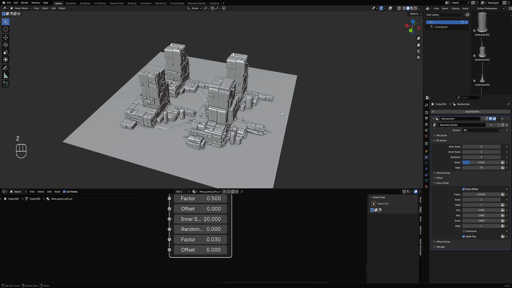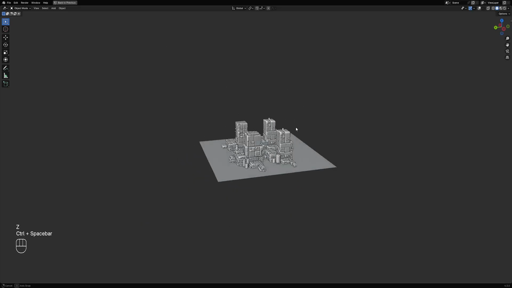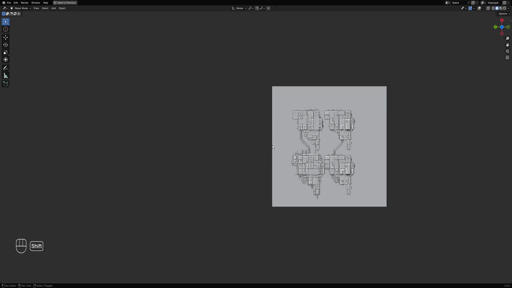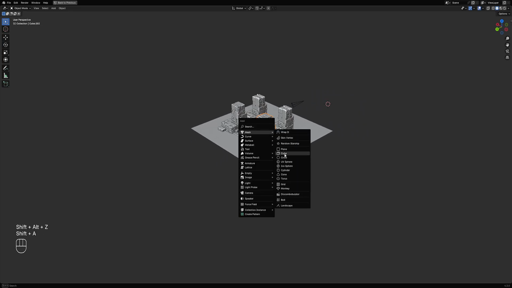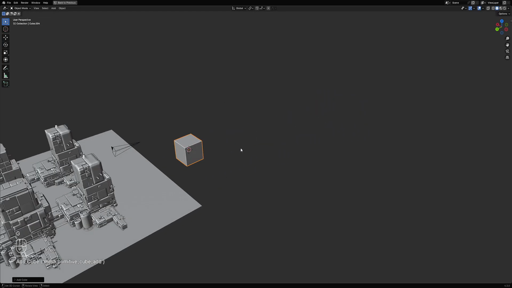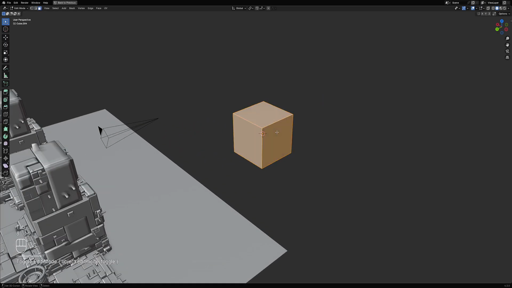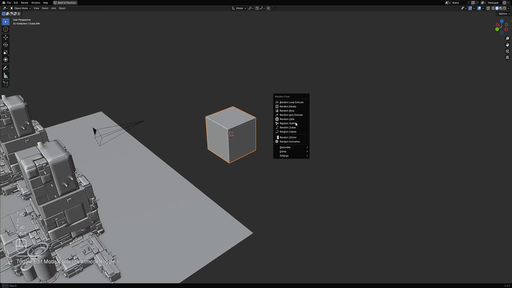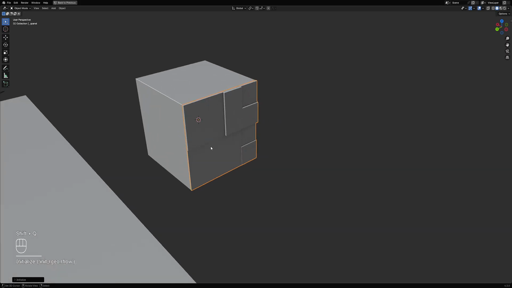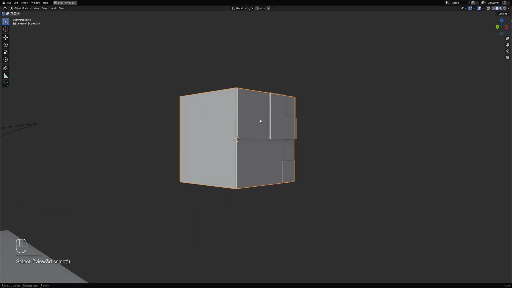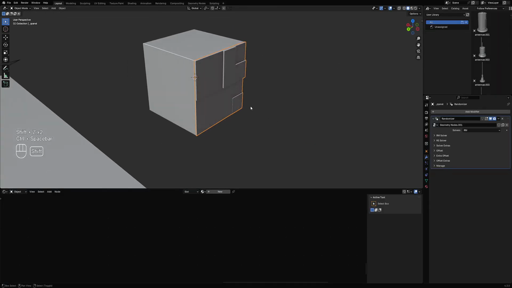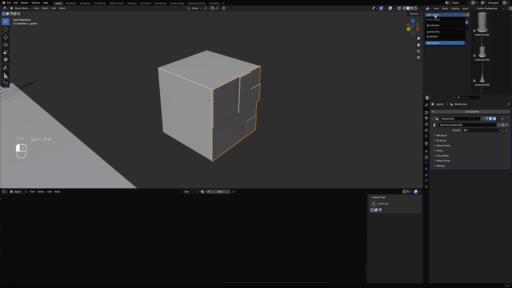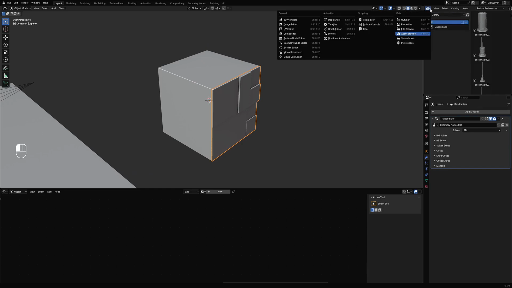Another cool thing about this Geonode setup is that you can control which faces it's going to affect. So for example, if you have only selected this face, then it will only affect that face, but it will create another face, a copy of that face as an object.